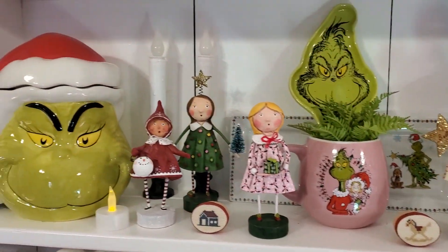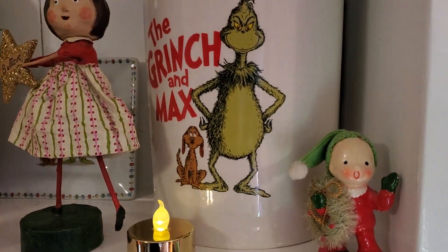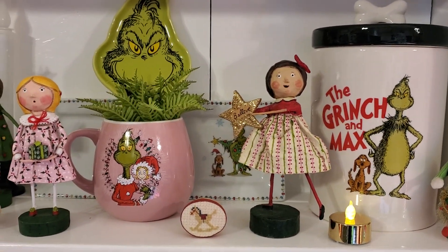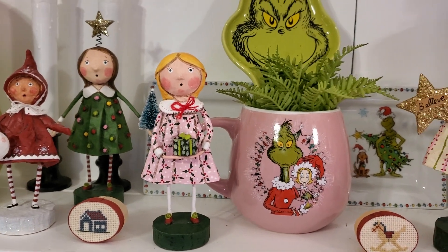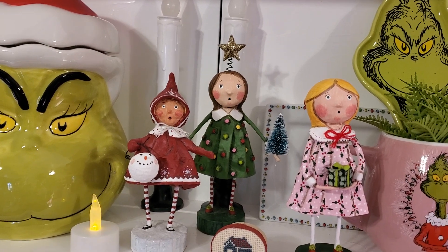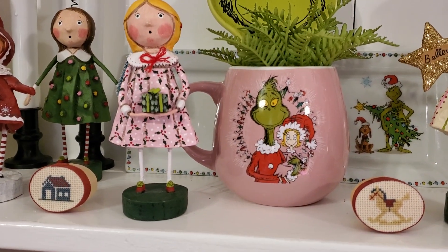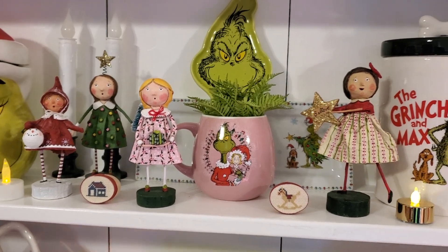Up on this shelf there's that sweet little piece I showed y'all in one of my vintage Christmas looks, and there's the Grinch canister we got last year. On this shelf are some of our Lori Mitchell pieces, and I love this pink Grinch mug — the pink Lori Mitchell just looks perfect next to it. I have the Grinch spoon rest in the pink cup and then two more of the cute little Lori Mitchells. Then this is the cookie jar — the Grinch cookie jar that a friend found for John out of town last year. Y'all know I always have these sweet little cross stitch boxes on here; those are ones our daughter made me many, many years ago, but I love this with the Lori Mitchell and the Grinch pieces.